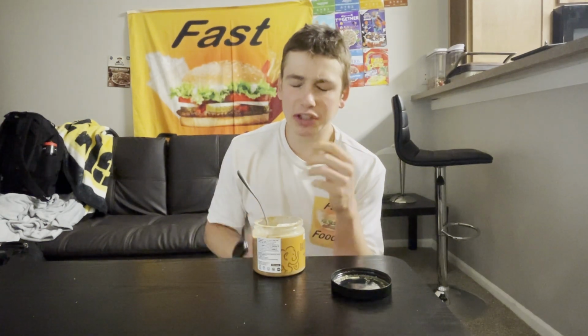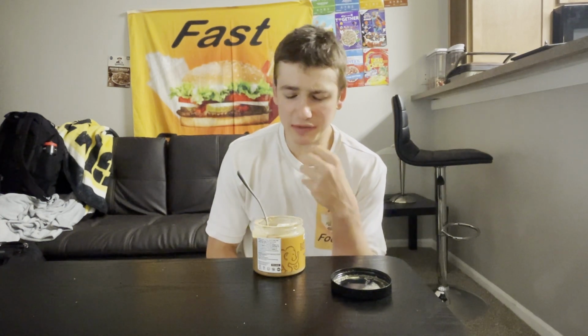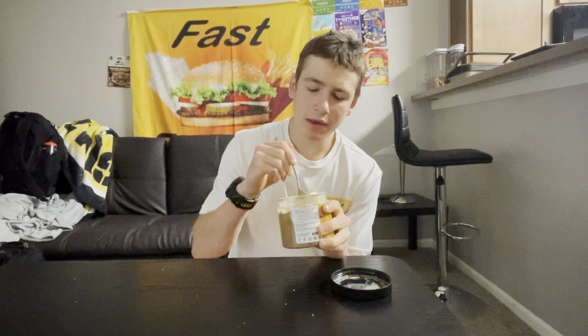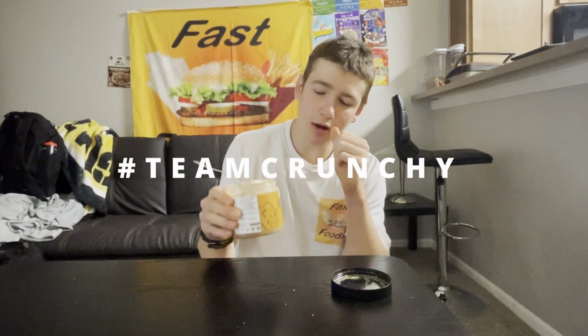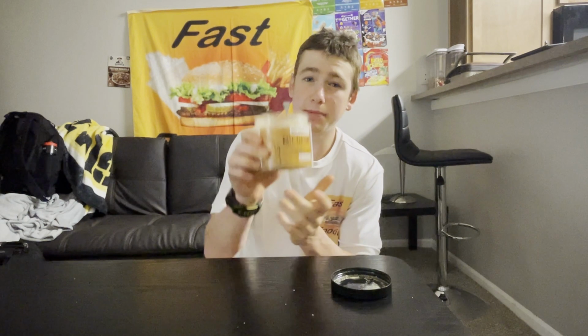But nice combination of that, a little bit of sweetness from that maple flavor and that savoriness of that almond flavor as well. And then the texture, as I mentioned, it's definitely not 100% crunchy, but there are a good amount of small little bits and pieces of those almonds. So as I mentioned, it's probably 75% crunchy, 25% creamy. Personally, you guys all know, I would have loved for this to be 100% crunchy, but no, overall, definitely a solid nut butter and a very good first experience with Base Culture.